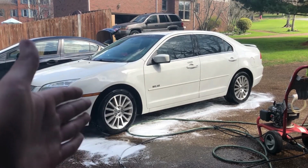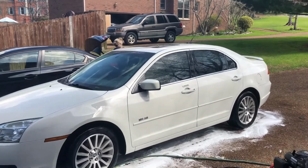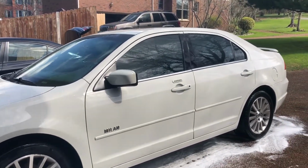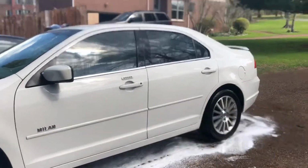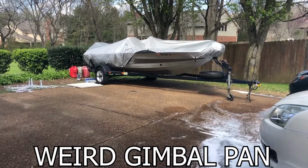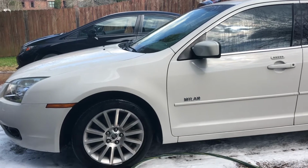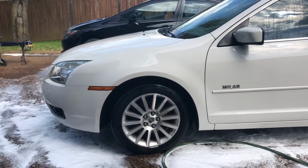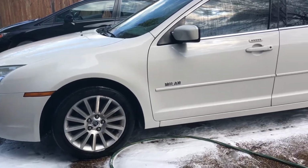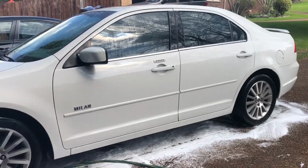Now, hopefully, as you guys can see, the car is obviously much cleaner. There's a few spots I'll have to touch up, but for the most part, it is much cleaner. Now, one thing I will say that is a little bit pesky, and if anybody has multi-spoke wheels, you'll know, you have to get in there and really hand clean these. The foam cannon helps with some of the surface, but really you'll have to get in there and scrub those for the most part.